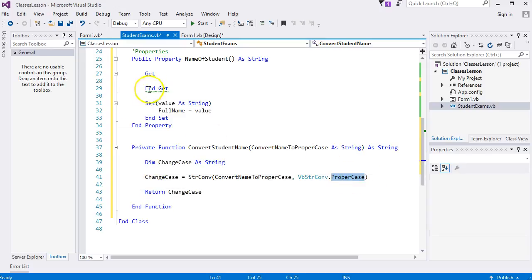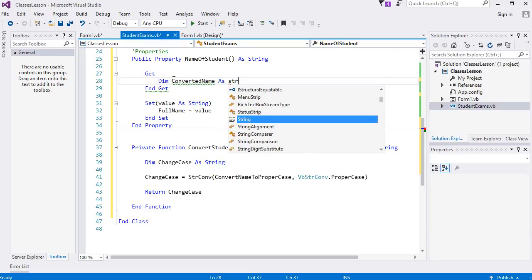Converting it here. We're back to the property get. And we start to use this one now. I'll set up another variable. I'll say converted name. I've got the T in this time. As string.